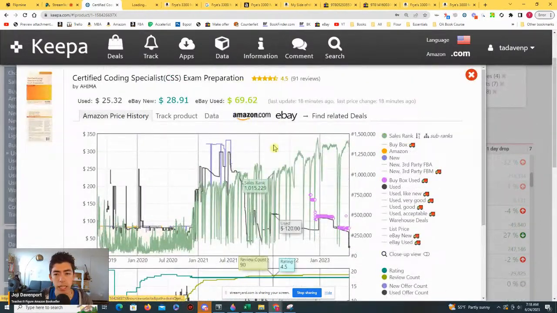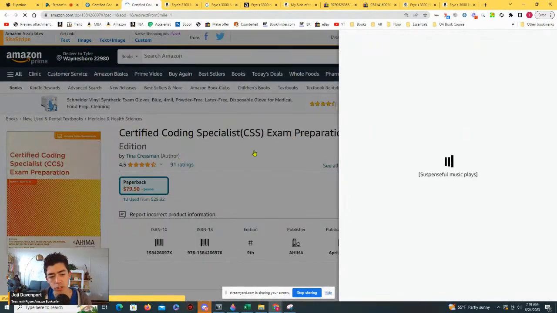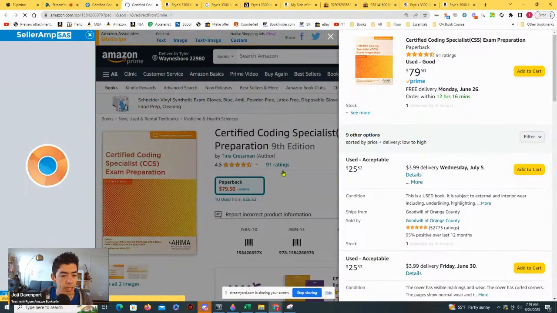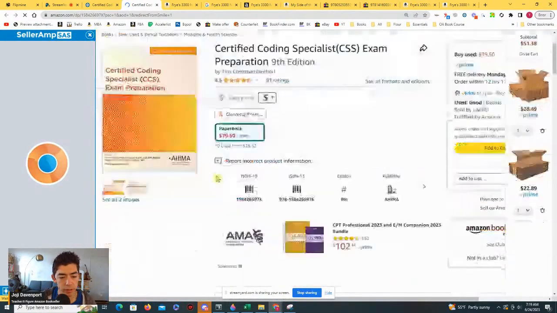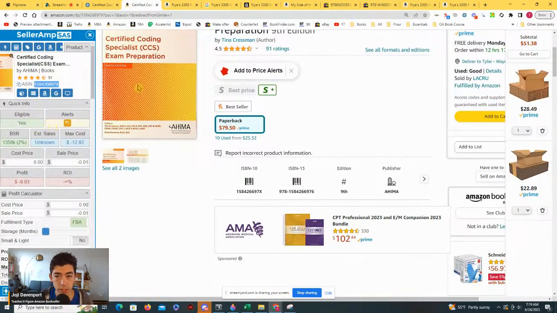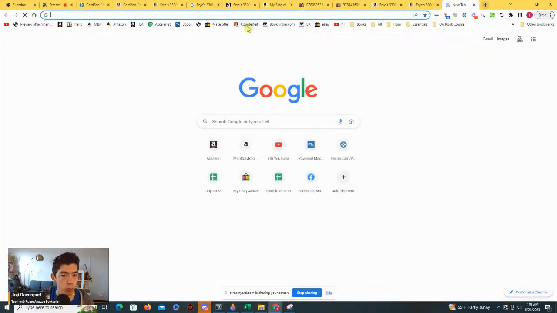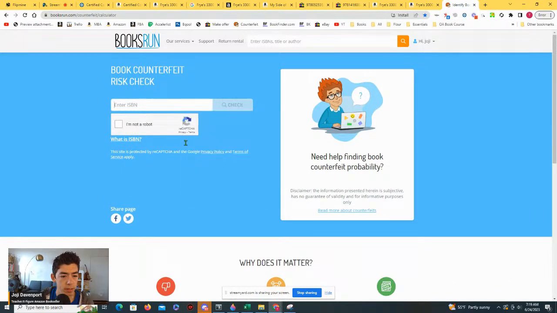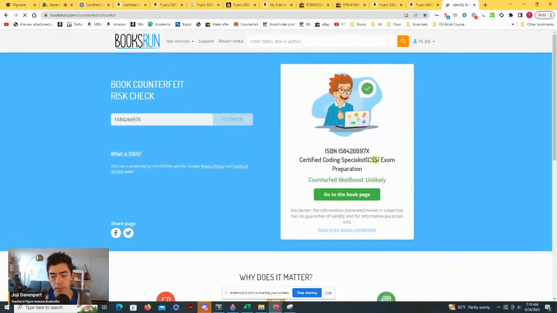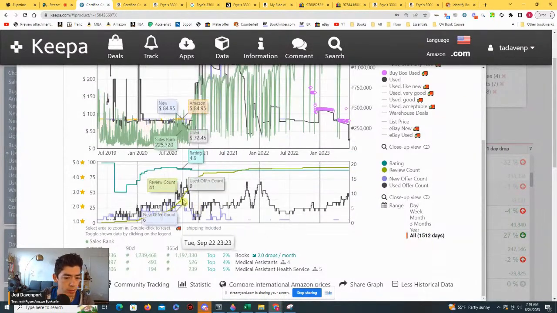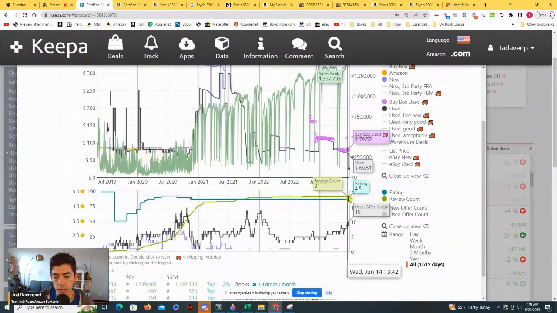So this is an interesting book to look at because I think these books generally come out in new editions somewhat frequently. And I know that some of these books can also be counterfeits. So let's see if I can even sell it to start with. So I can. I want to throw this into the BookRuns counterfeit probability check though, because I feel like this is a book that can be okay. It says unlikely to be counterfeit, but let's take a look to see if there's any large dives in the Keepa graph. I don't see any large drop off cliffs in the Keepa graph either.